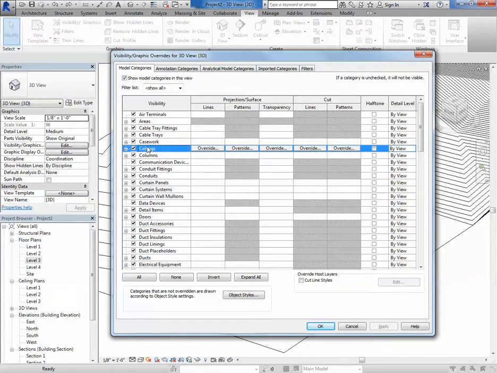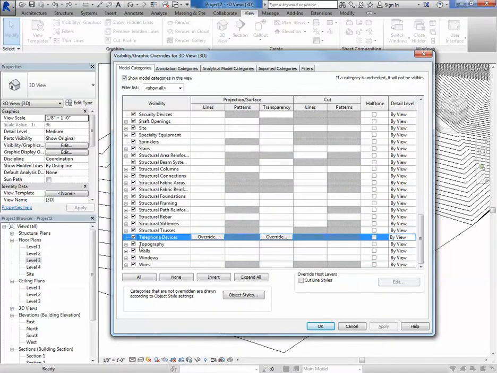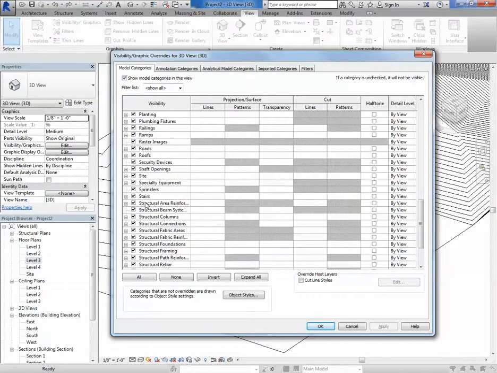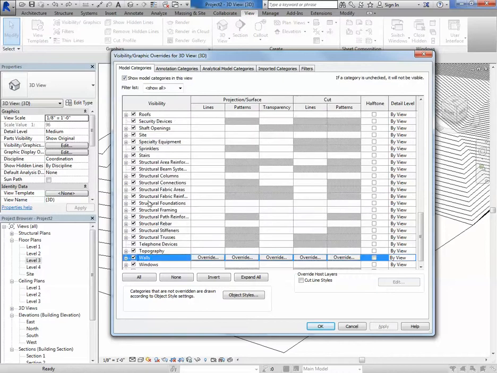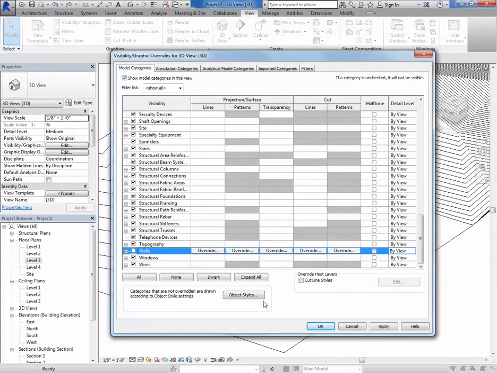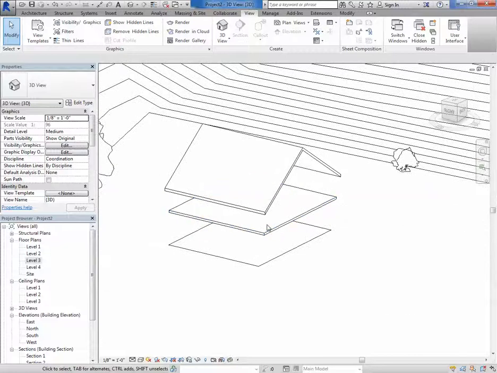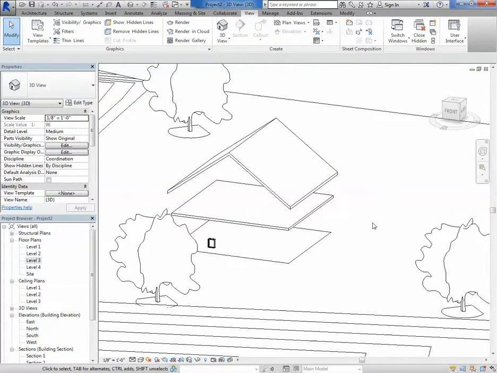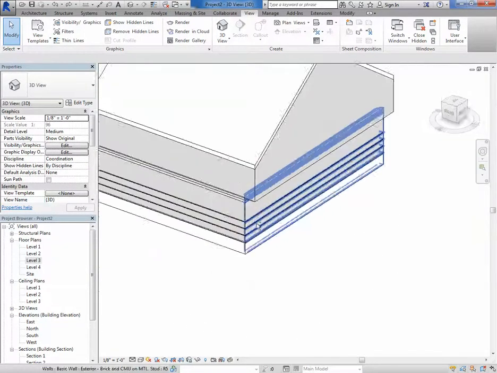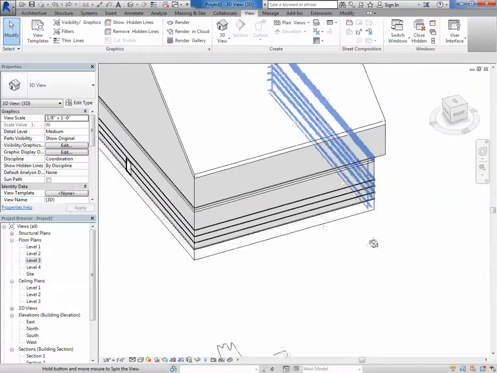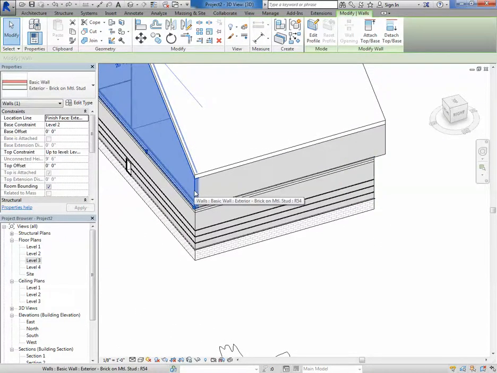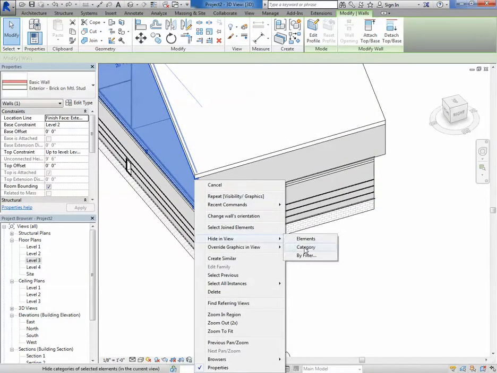So I can go to trees, let's say T. I think it's actually not trees, it's something else. Let me do walls. I can uncheck walls, say OK, and all the walls will be hidden as categories, okay? Let me Control C that, and select the wall, right-click, hide category.